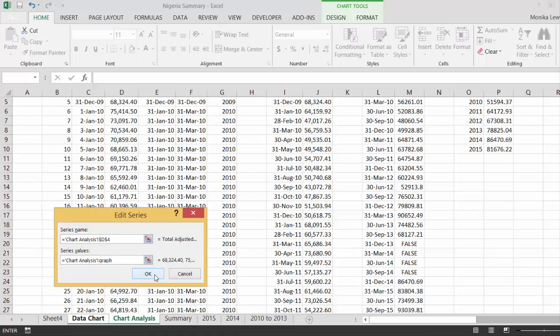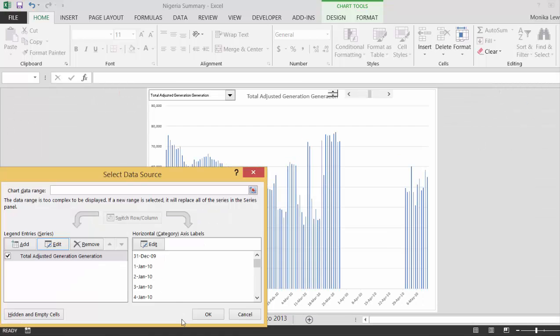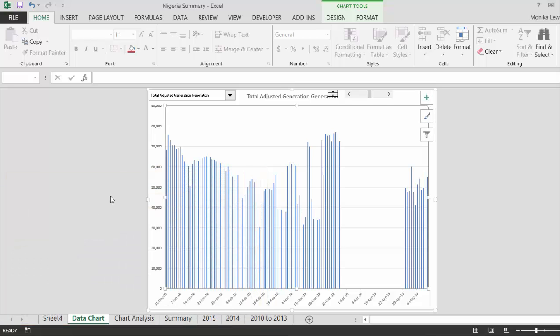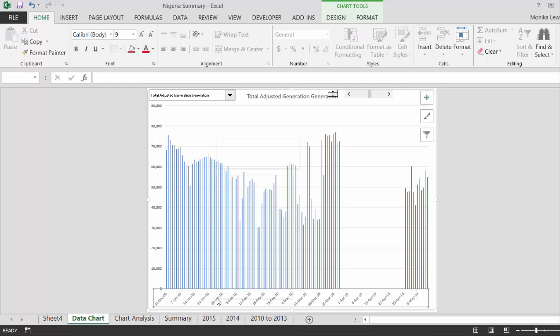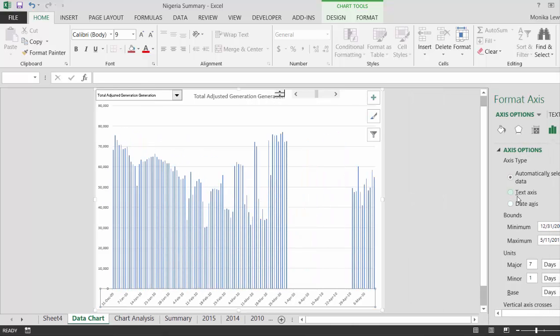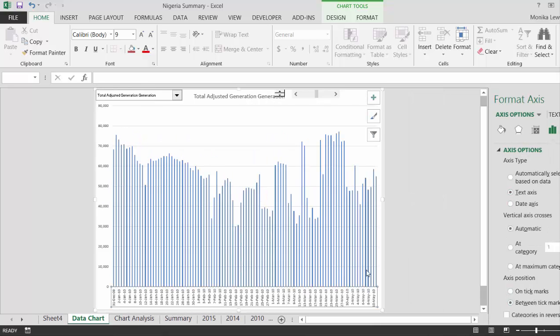Okay, and then we have our graph data. But of course, this is the general thing we're going to do, and I think we should format this axis as a text axis. Okay.